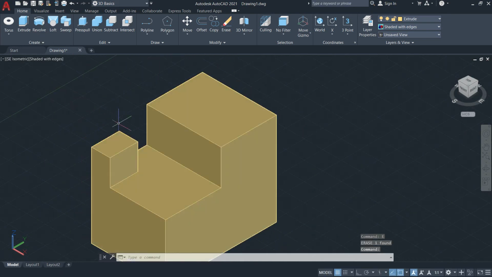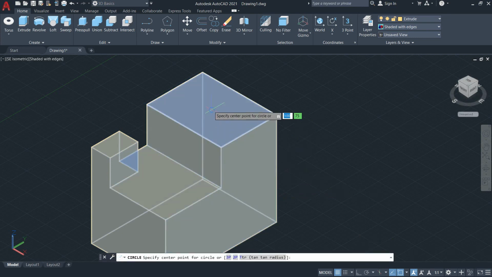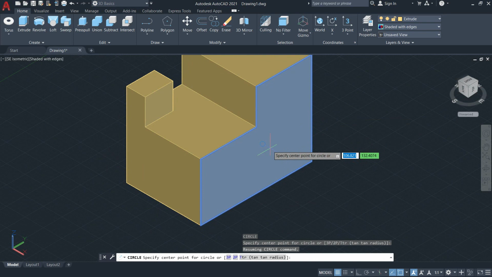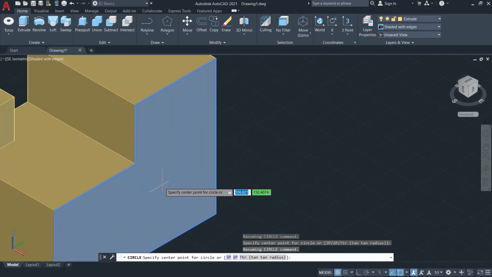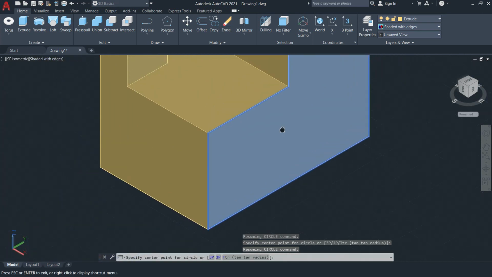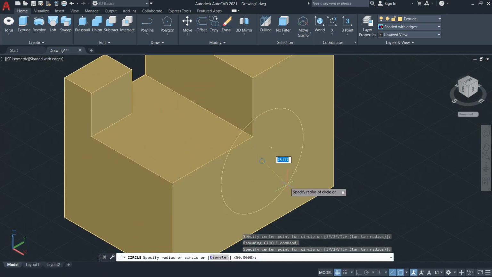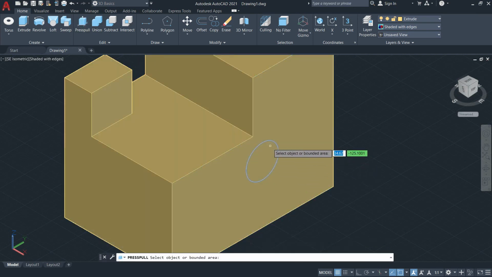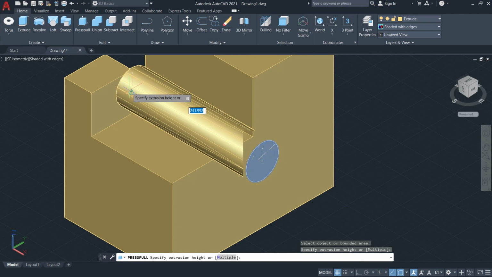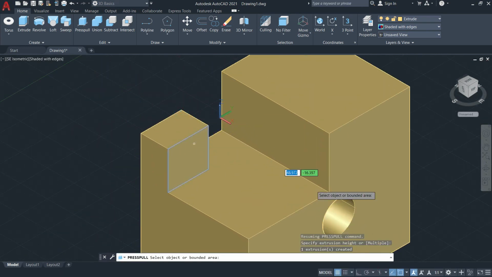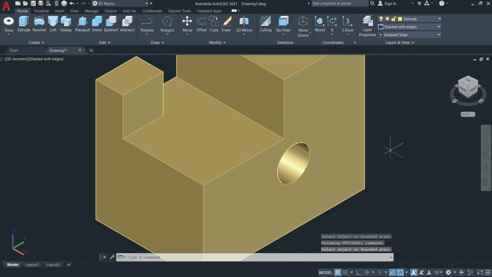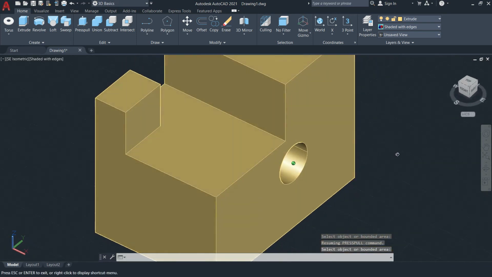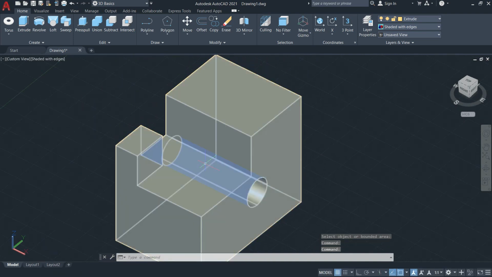Okay, also similarly you could draw a circle, let's say anywhere on this surface. So I'll just specify this point here. Okay, then let's try to create 30. Then let us press pull this circular region, then I could snap it to this endpoint. So notice I have created a hole in it. Okay, so with press pull you are adding or removing some portions of your model.